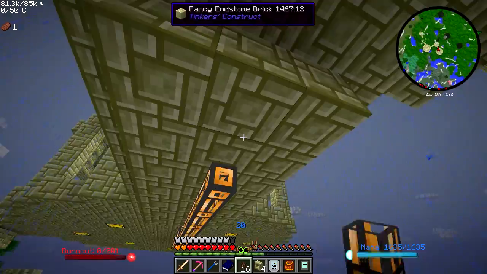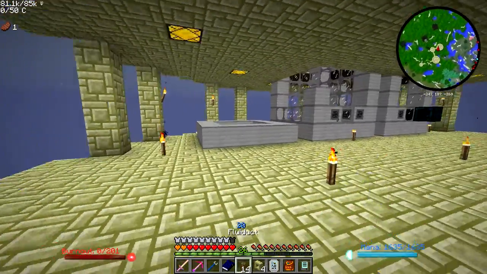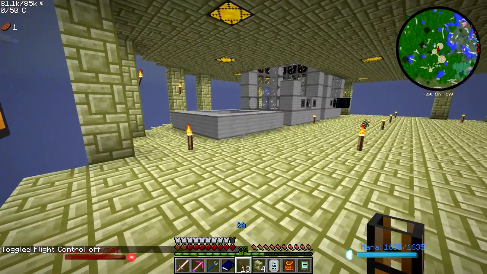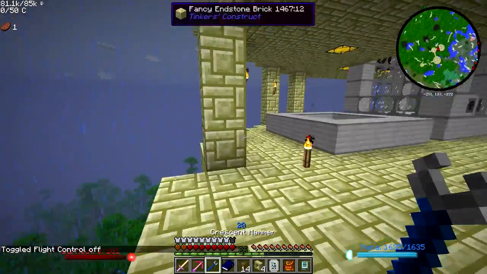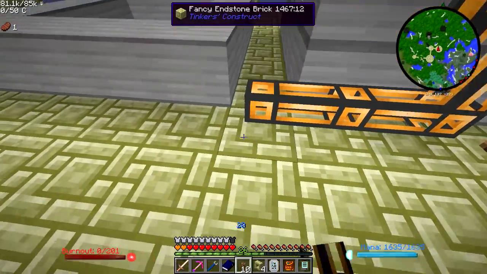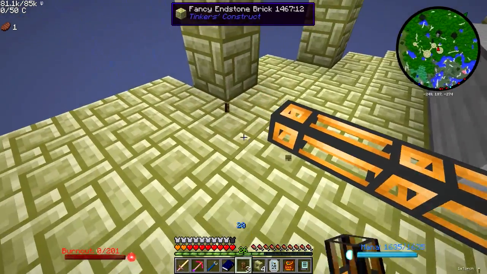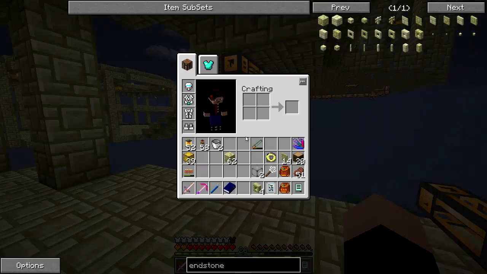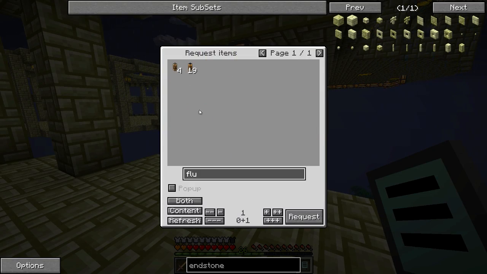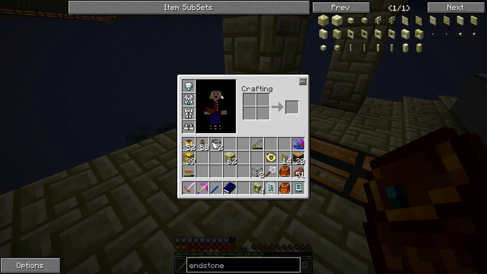Okay. And let's actually make that come down here. Or how should we do that? Let's start at the tank. So this is the tank where we're going to store the fuel. And I don't think I have enough fluid ducts to cover what I need. Yeah, I'm going to need a few more. Do I have any? 4. It's not enough. How do I make you? Oh, it requires hardened glass.